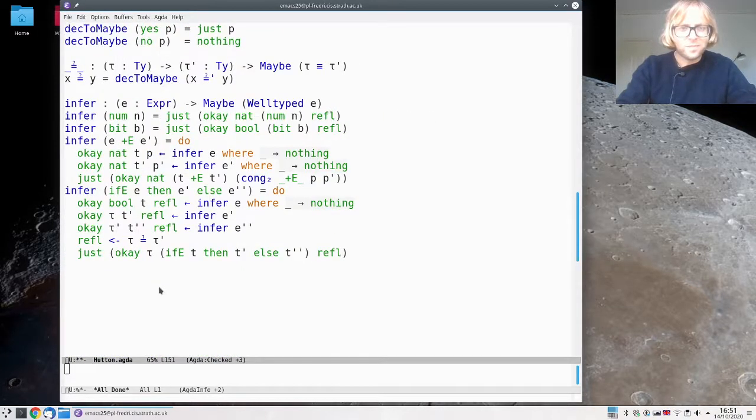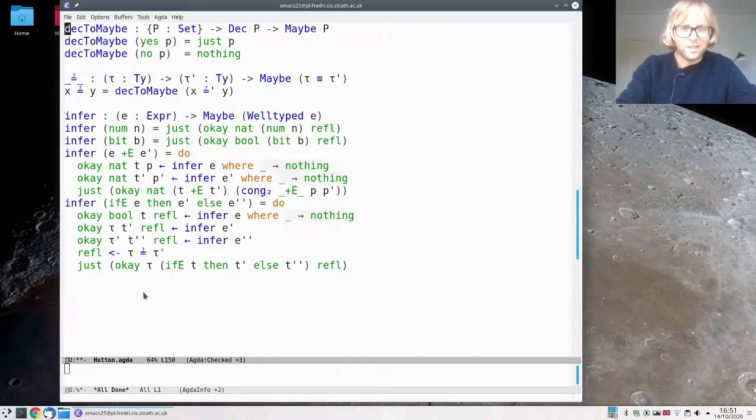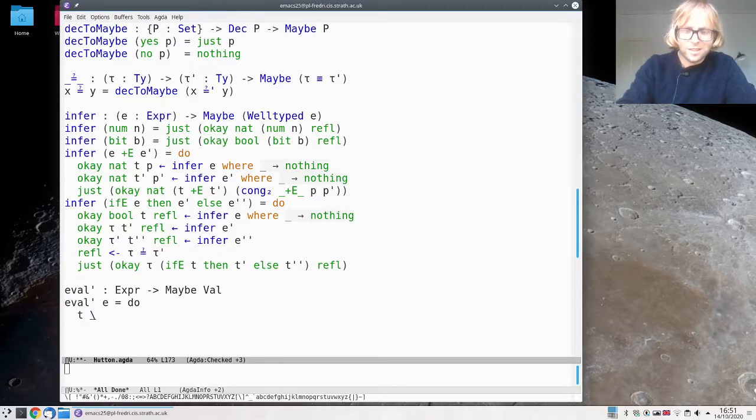And we can now define a new evaluator for the untyped expressions if we want, right? Where what we do is we first infer a typed expression for e, and this of course might fail, so that's why we still have a maybe.